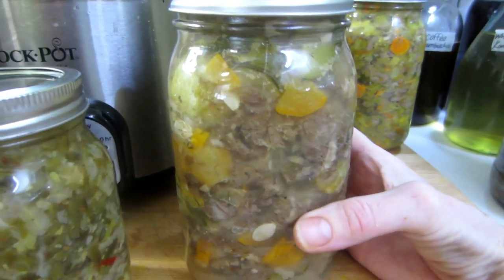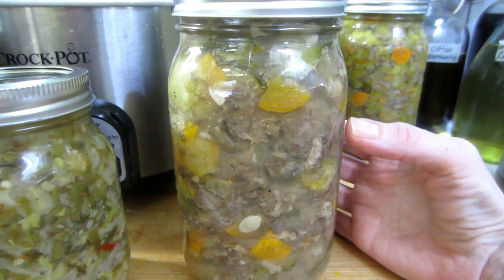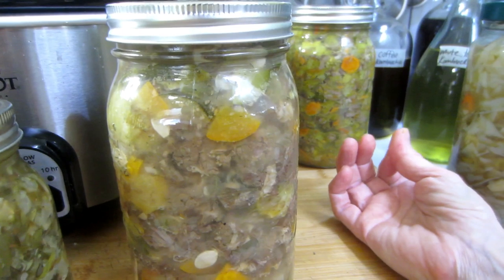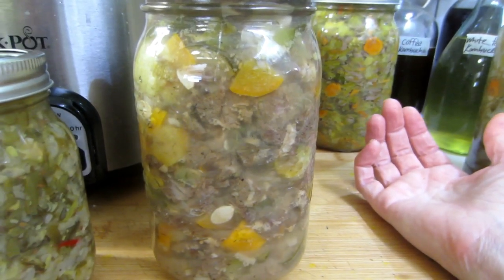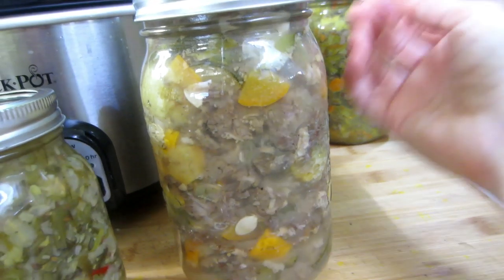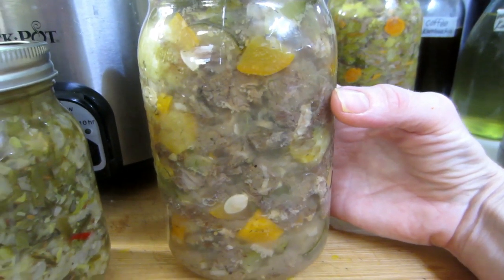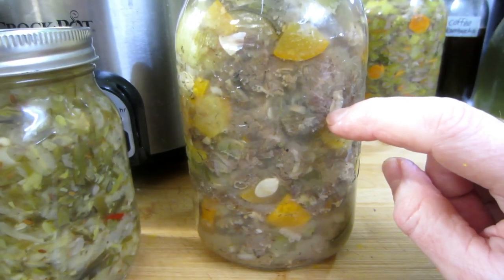This is a beautiful thing because anybody who does fasting knows that the last thing you want to put in your body is meat and fat after a long fast. For those of you who do Ramadan, Lent, or any religious fast — or just for spiritual and health reasons — because it's fermented, you can eat it a lot sooner. For someone like me with anemia, you want to ferment your meat at least slightly.